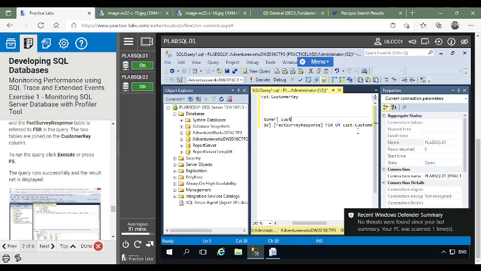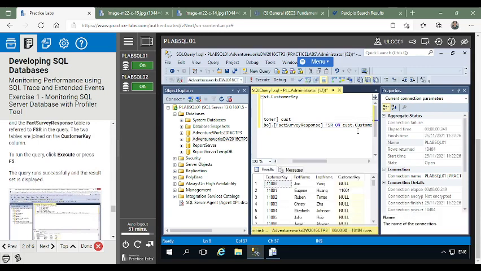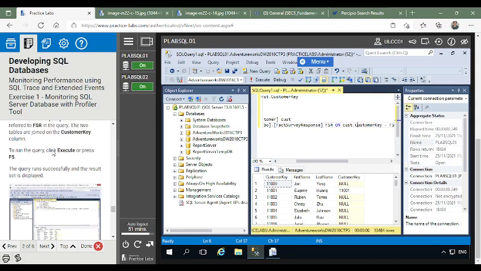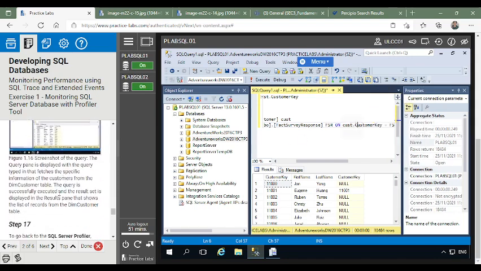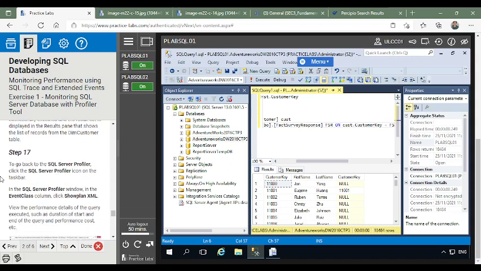And F5 natin. As you can see, the query is displayed with the query type and fetches the specific information of the customer from the customer table. So, the query is successfully executed. It displays the list of records from the customer table natin.